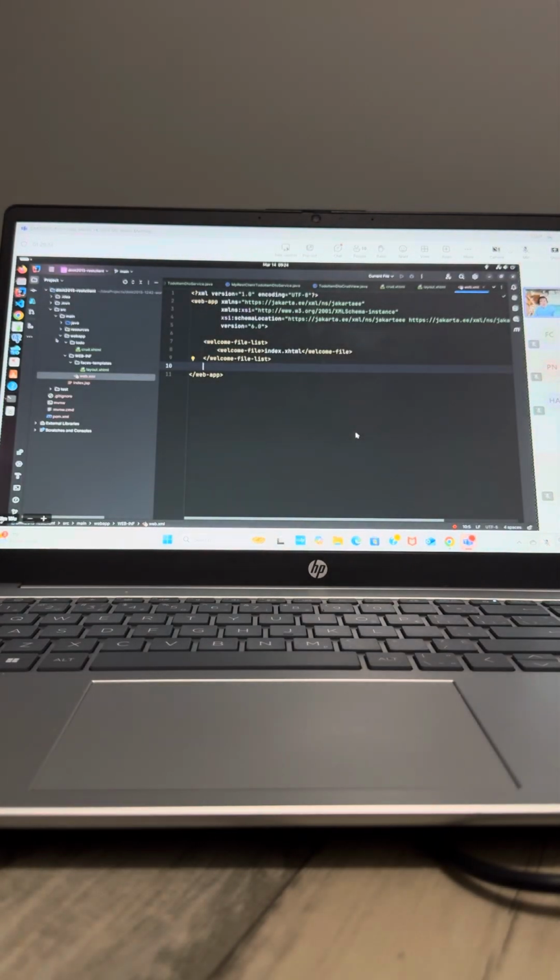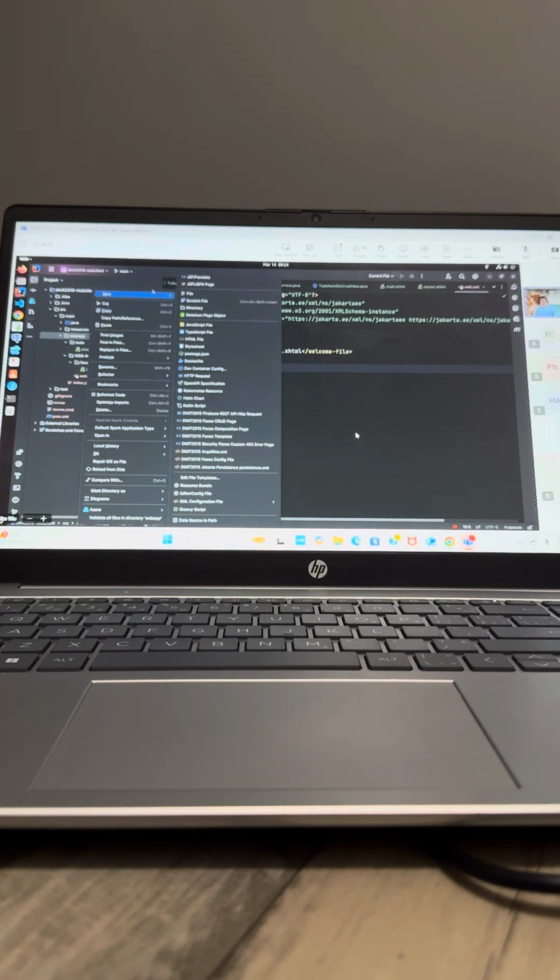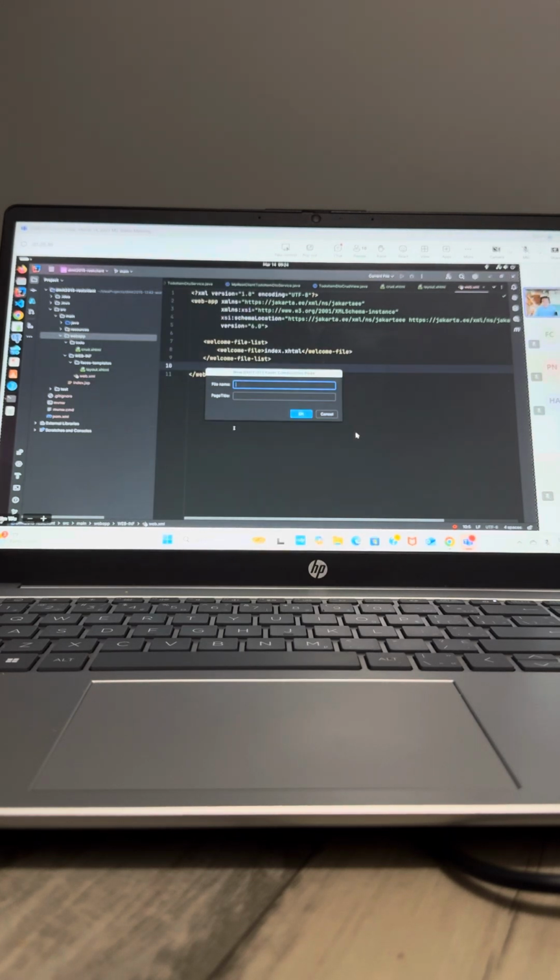I don't have an index file, so in webapp, let's create a DMIT 2015 basis completion page, index. The page is called DMIT 2015 REST Client Home.